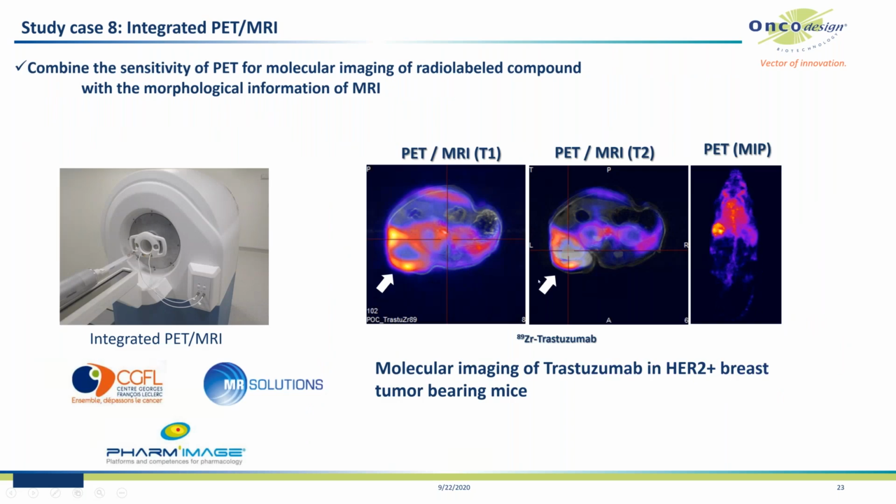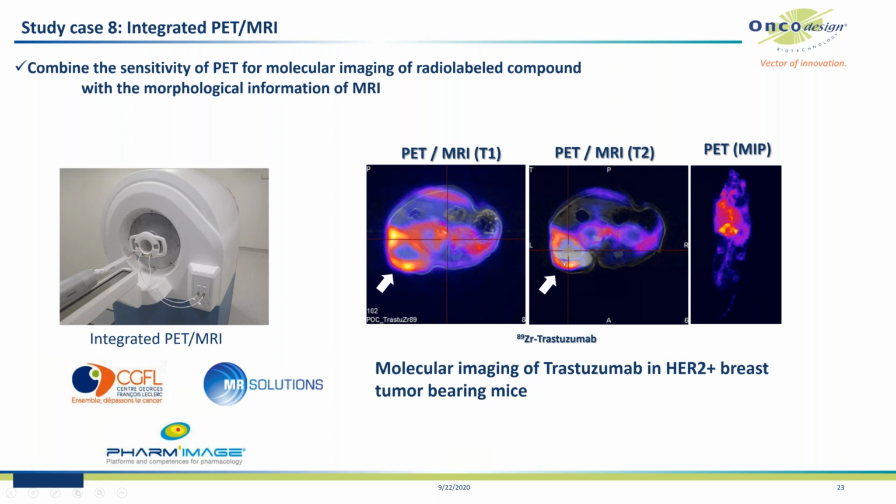You can also combine the morphological information of MRI with the more molecular information from PET imaging, for example, with a radiolabeled compound that can be seen in PET images, and you can combine this with the MRI to know with more precision where your compound is going.